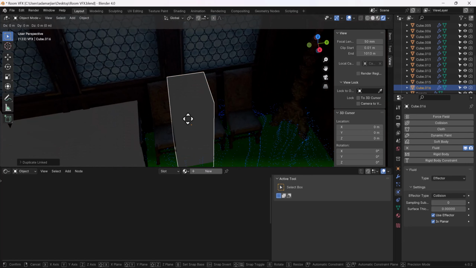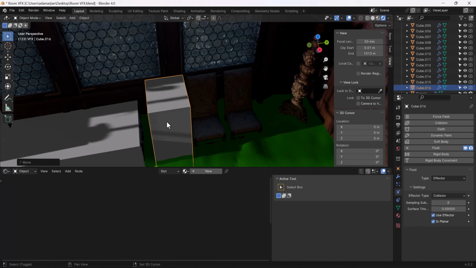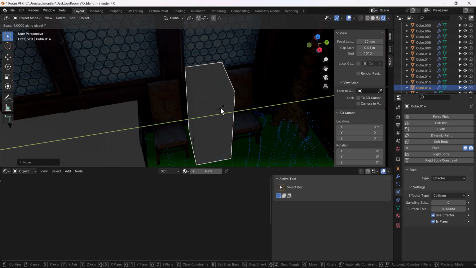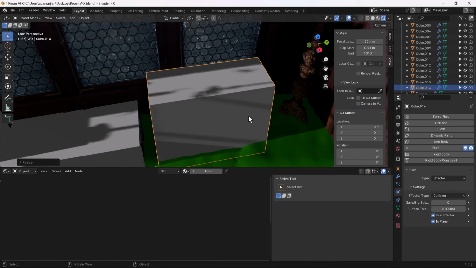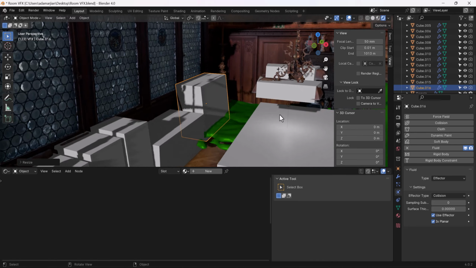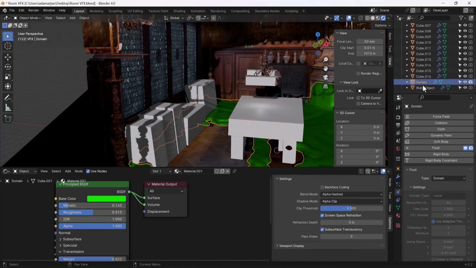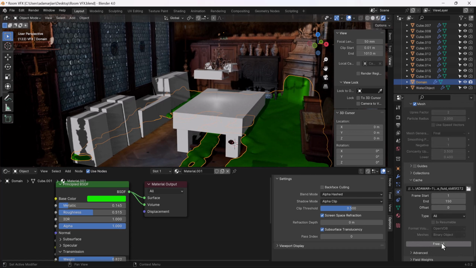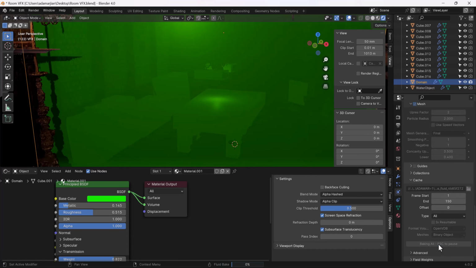Shift D. Or actually, I could probably just move it here and then hit S and then Y. Scale and then Y, and just scale those up to block out these chairs. And then select my domain and just free up the cache and then just bake it all again.